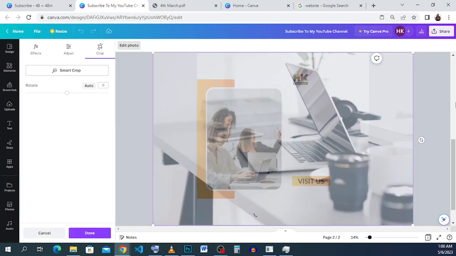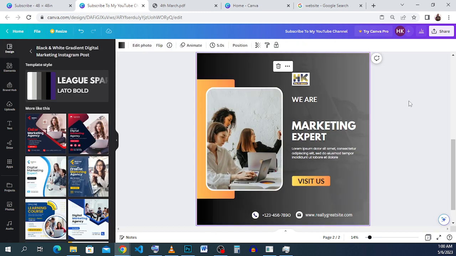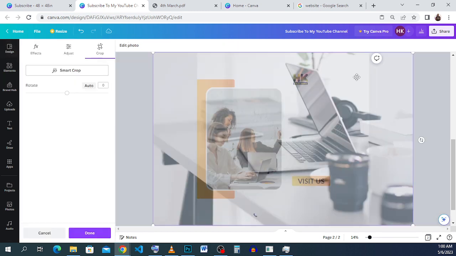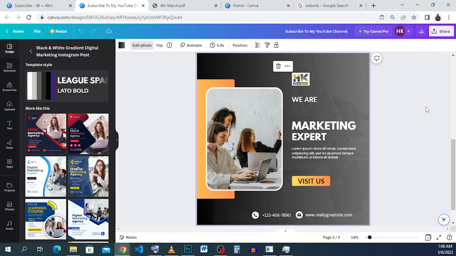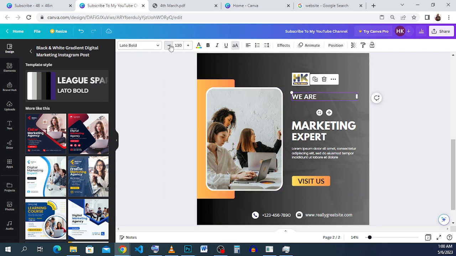Oh, I selected the background. So you click outside. When you mistakenly select something, you look for a place to click outside, and then it will come out of that for you. So let me just reduce the font.